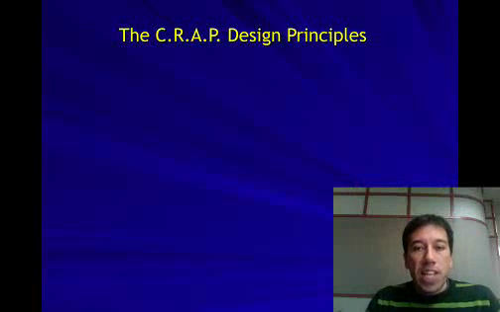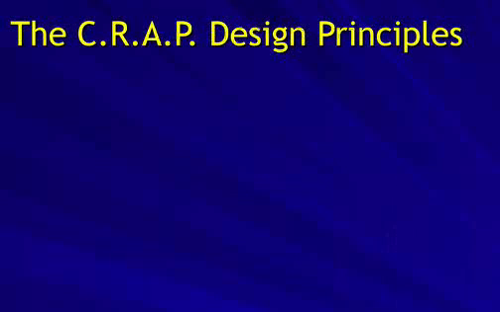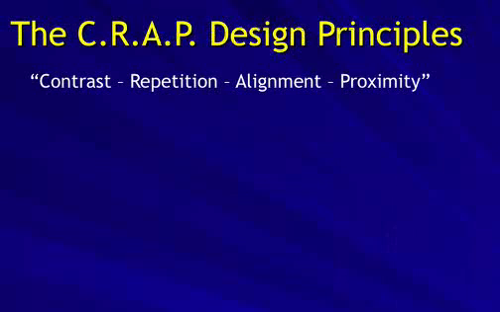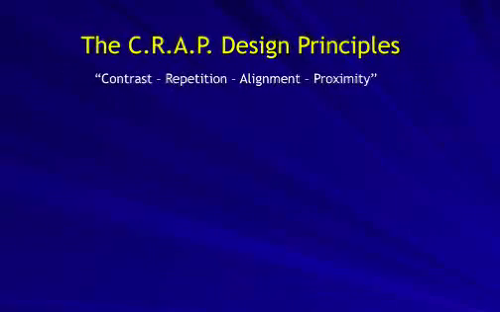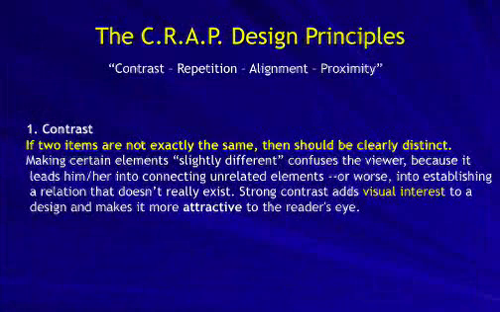The series of design principles that graphic designers around the world use have been collected into a funny sounding acronym that stands for contrast, repetition, alignment, and proximity. Those are the main four design principles that you have to look for even before you start conceptualizing a poster. The first one is the easiest one to apply and to understand, the principle of contrast.